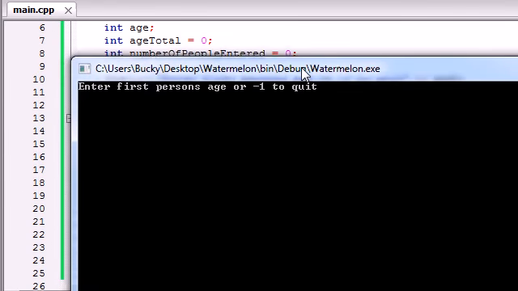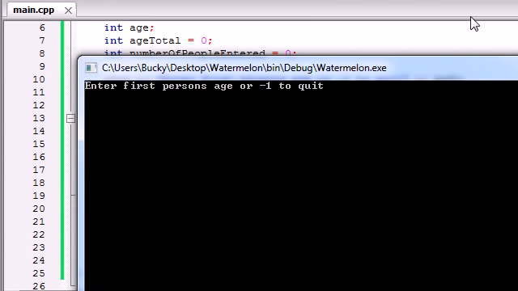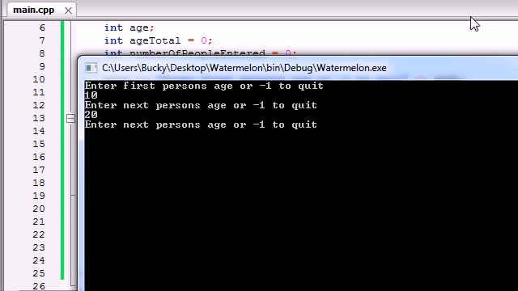Alright, so the program is up and running. It looks good. So what I like to do whenever I build programs like this is enter values that I already can calculate in my head, just to make sure the computer is calculating correctly. So let's go ahead and enter a person with the age of 10, a person with the age of 20, and a person with the age of 30. Now I know that whenever I average these together, 10, 20, and 30, well, that's 60. So 60 divided by 3 is 20. So I'm going to be expecting 20. And that way I know that my program's working correctly.